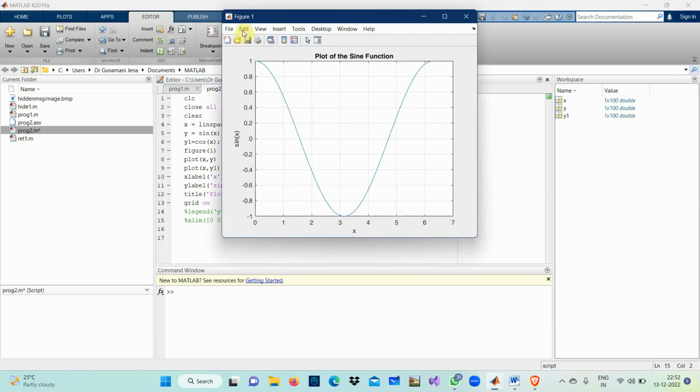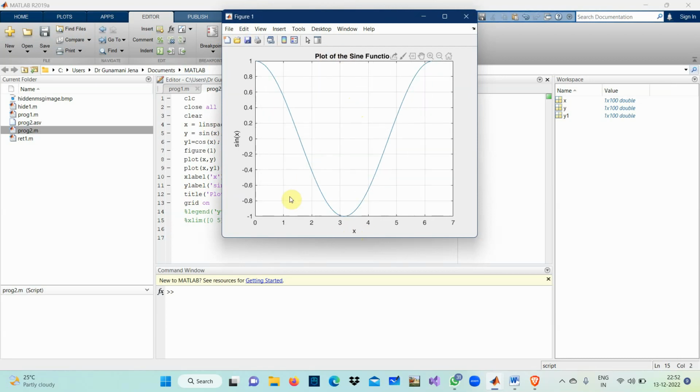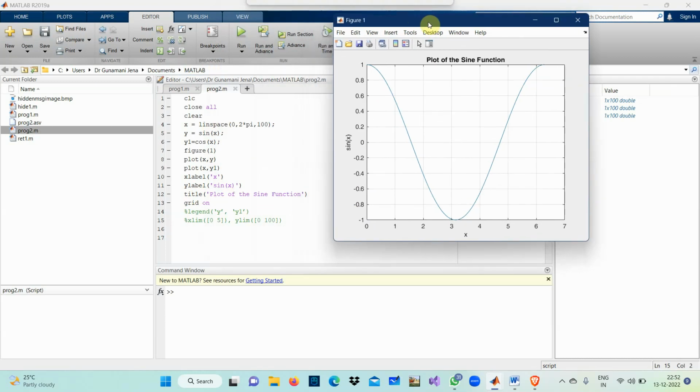Now once you run this program, you can clearly see. Can you see it here? Now I have this is x and this is sin x. This is the plot of the function sin x, and all the things are there. Whatever you wanted, everything is there. If you see here, I have taken 0 to 2 pi, and 100 spacing points are there. Everything is shown here, right?